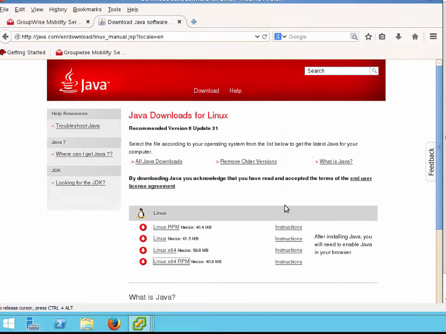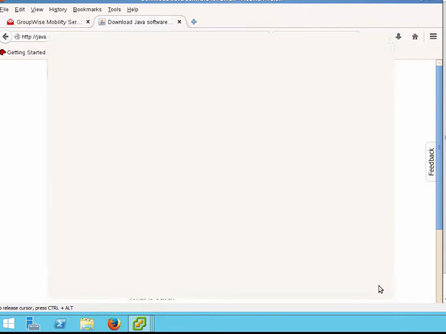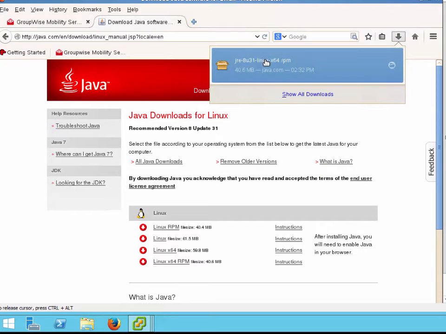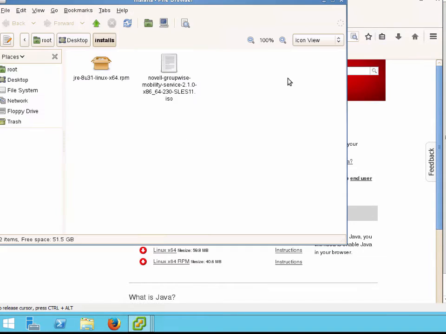Let's save this to our desired location, and I'll put it in the installs directory on the desktop. Okay, once it's downloaded, let's go to that directory, and there it is.